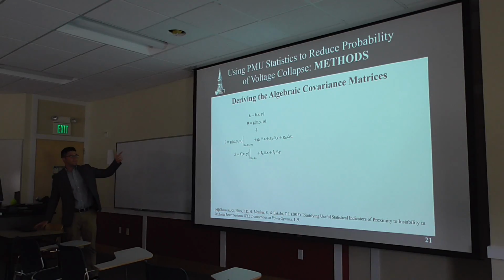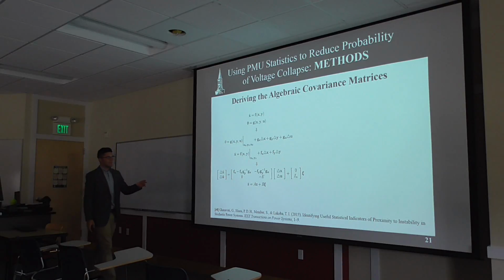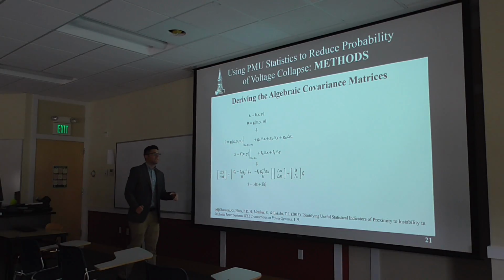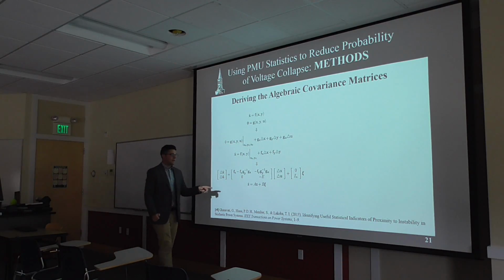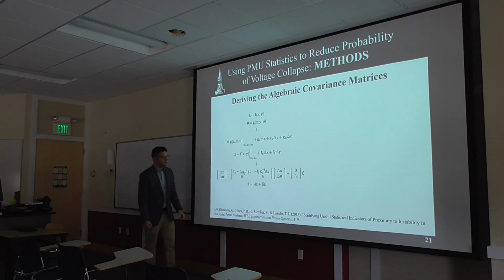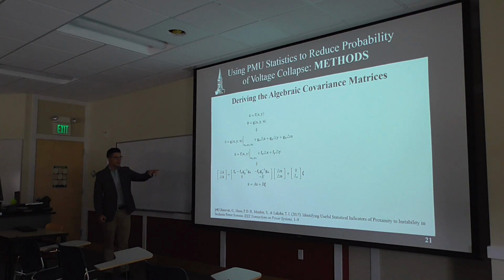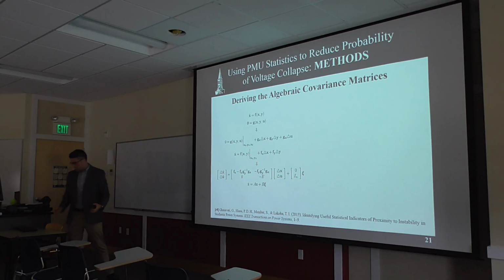So we start with our system, we linearize using the Taylor series expansion. We perform a substitution to eliminate the algebraic variable sensitivities, and then we come up with z dot equals Az plus B psi, where that equation is governing the dynamics of the system.